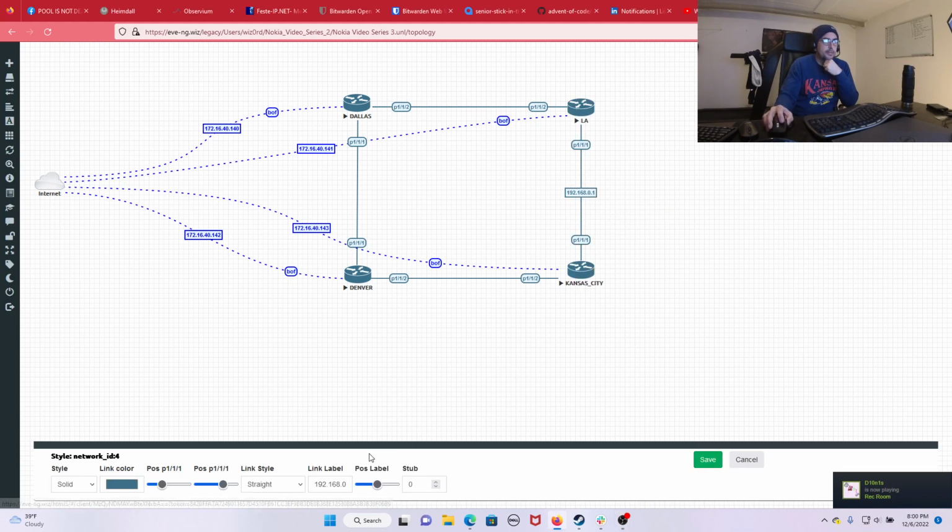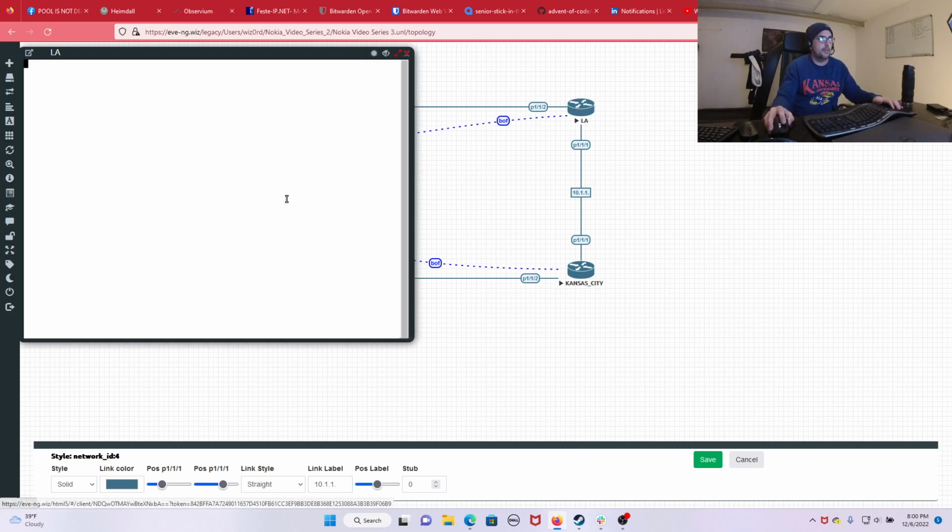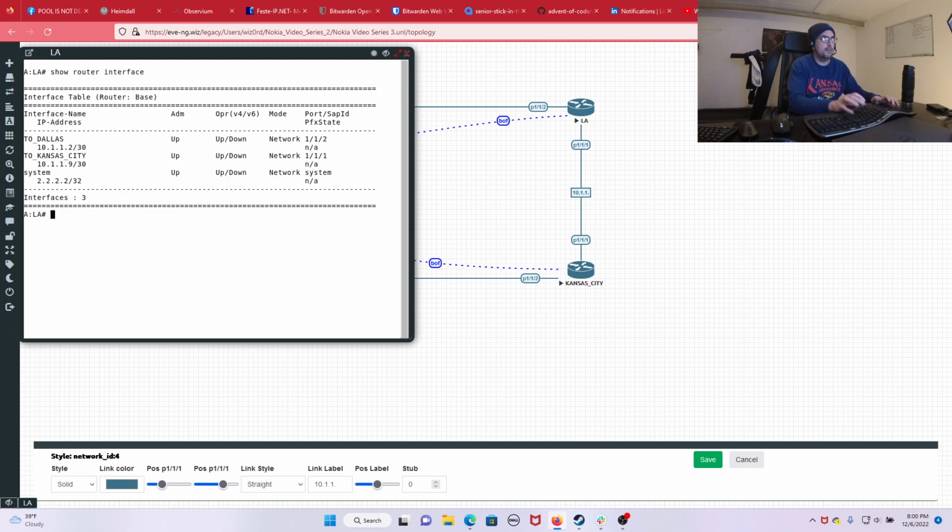Edit style. Let's see what these labels are going to look like. 10.1.1. Oh boy. Let's see what that looks like. Show router interface to Kansas City. So 9 and 10. Dot 8/30.